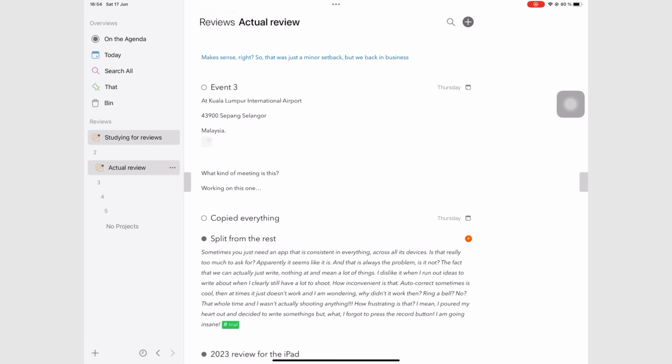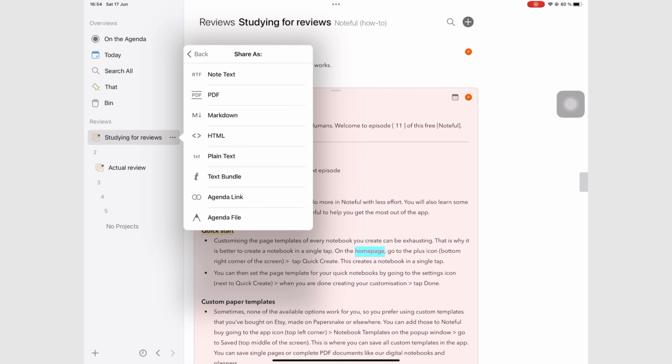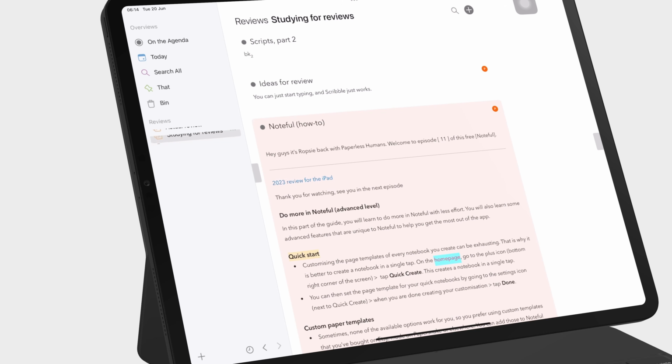Or even share them out of the app. Agenda can export your notes in many formats, which we absolutely love. Your notes are not trapped in the app. The app also supports an infinite number of folders within folders, which is more than enough.